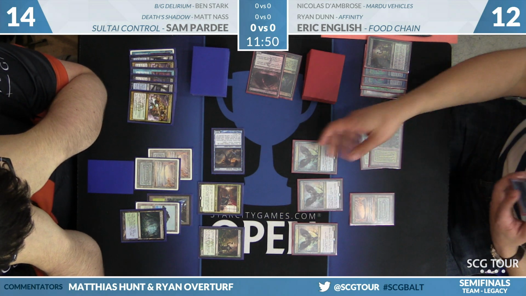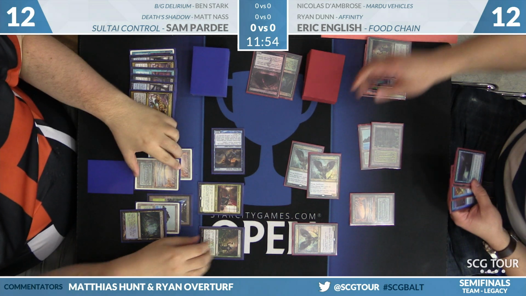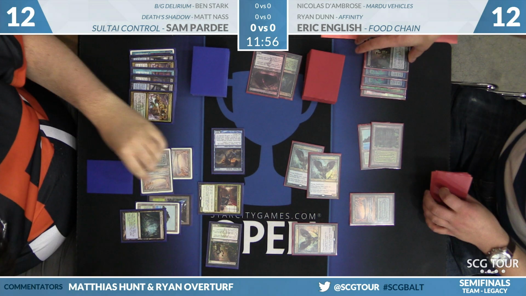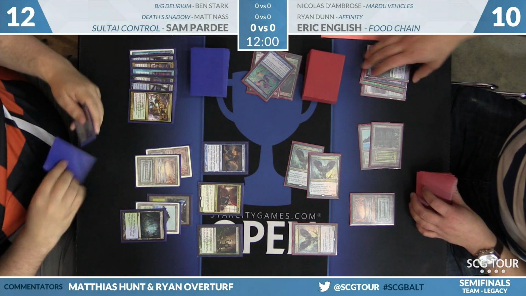Another Baleful Strix from English. Swing for 2 in the air. Evens the life totals at 12, but Sam's going to keep going to work. Exiles a spell, knocking his opponent down to 10. That's going to be a 2-turn clock.